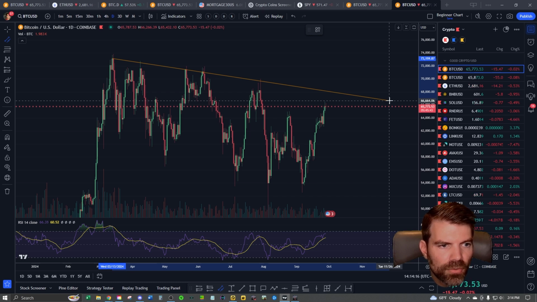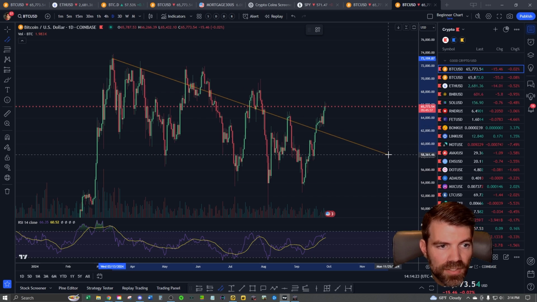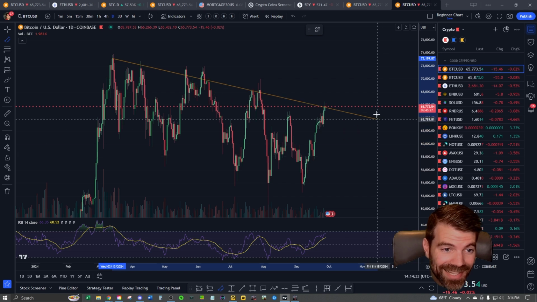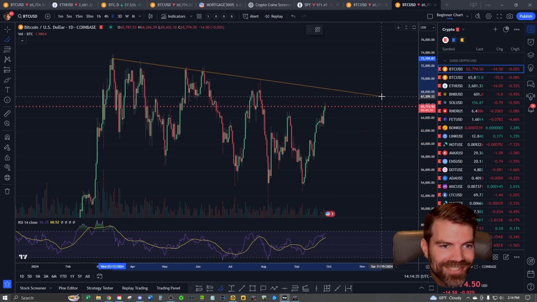So I go through, you can see this line right here goes through a lot of very important points, right? So you could draw it like this, and that is an important trend line, right? Through the daily top of the daily candle. You can see a lot of things did interact with this trend line here. So you can draw a lot of trend lines, like a lot of trend lines. So here's one. I think this is probably the most important trend line here.